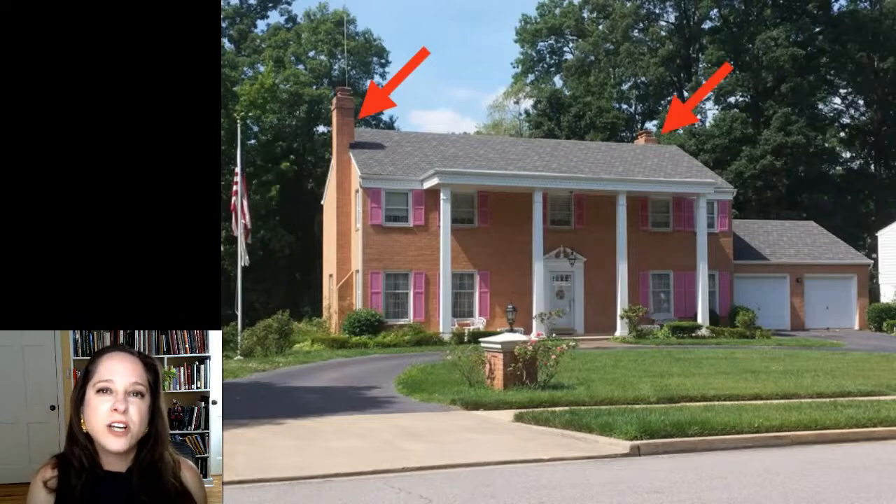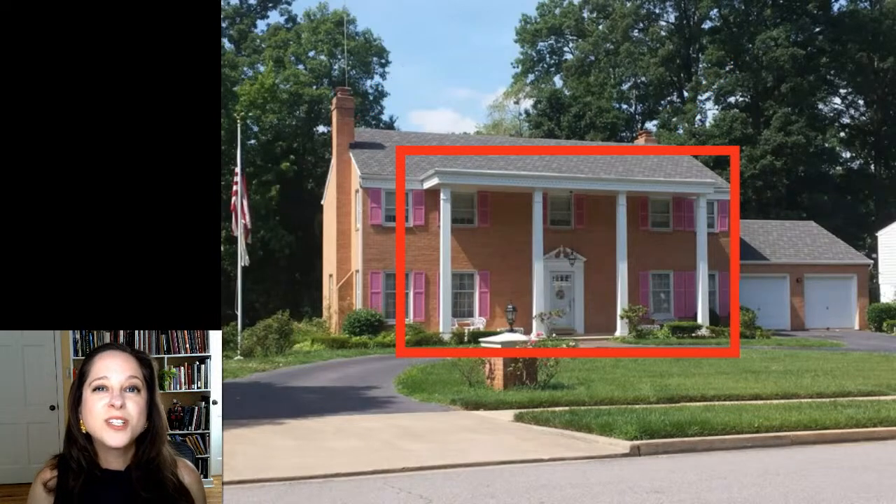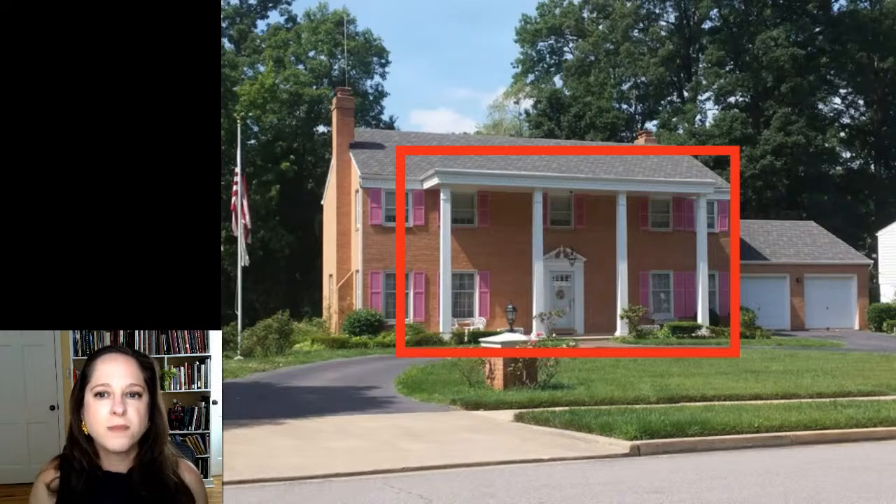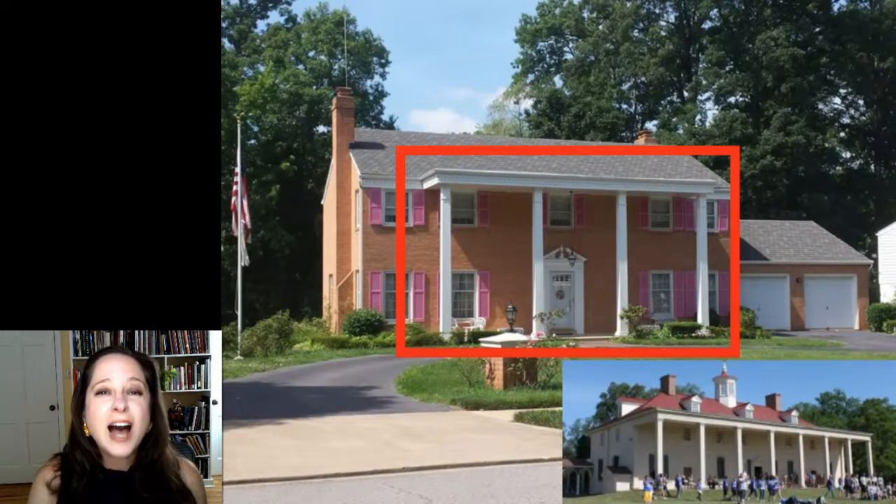By traditional, I mean the kind of elite architecture that was popular in the colonial period. Now let's talk about the one big feature on the front of this building: the porch. Porches like this shade the interior spaces of the home and also give a really nice place to sit on hot summer days, particularly good in the south. The details are a little bit classical — you have dentals, those little teeth along the entablature, but also box capitals at the top of the columns. But this porch also connects us to something much more specific: Mount Vernon. This porch ties this house to Mount Vernon specifically, and the people who built this house clearly wanted to reference Mount Vernon just up the road.